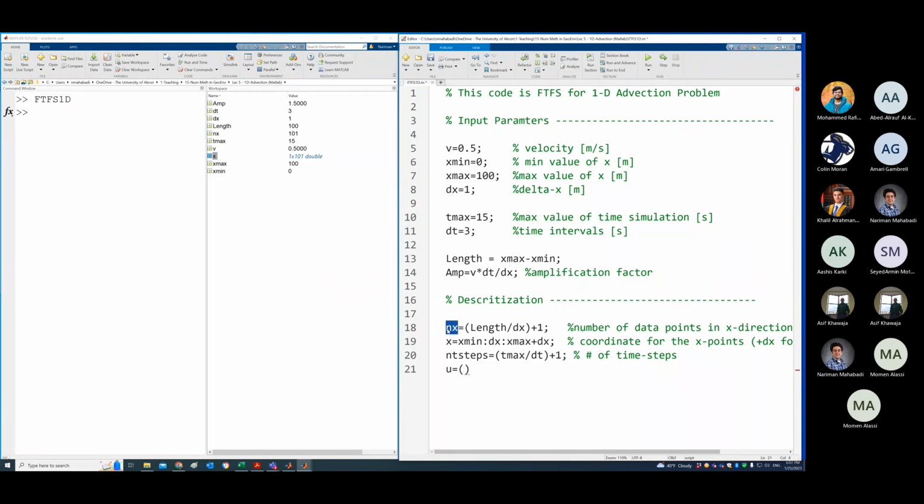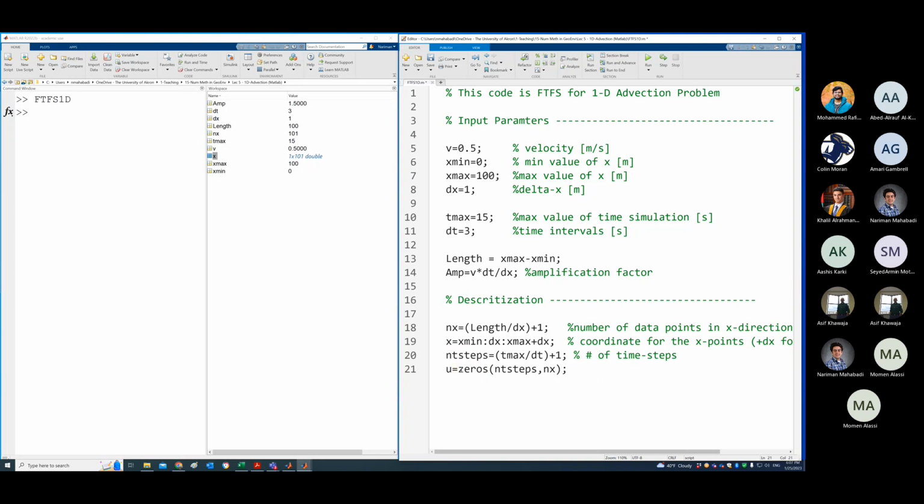Number of X points, number of time points, right? So let's put this as NT steps and NX. And if you just write zeros, this is a syntax, or a function in MATLAB.